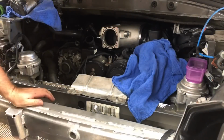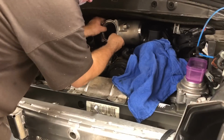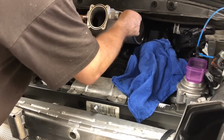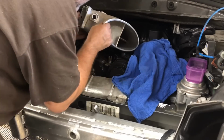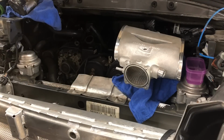You know what? I forgot to replace the air conditioner. That air conditioner bolt. Son of a bitch. All right, well, I'm gonna have to pull this out. At least the motor is now down low enough where I can get it in and out relatively easily. All right, let's get rid of that air conditioner bolt. So they give you a new air conditioner bolt that is lower profile, and I forgot to take it out.